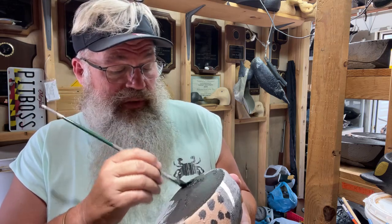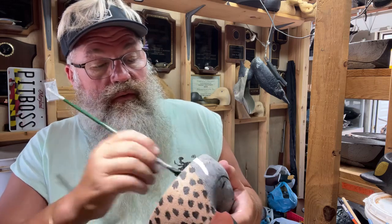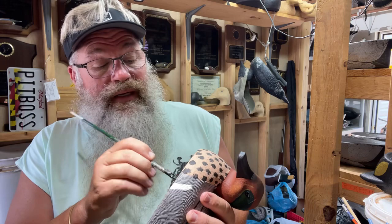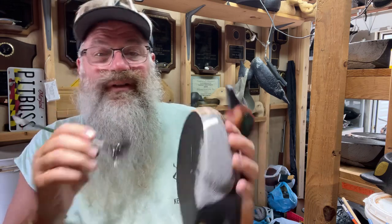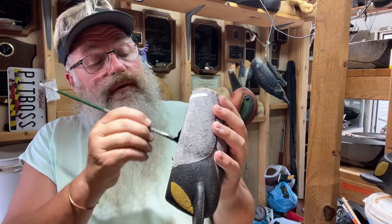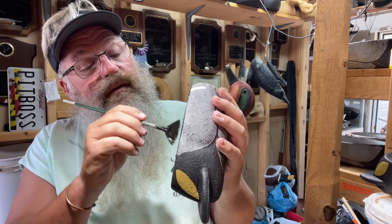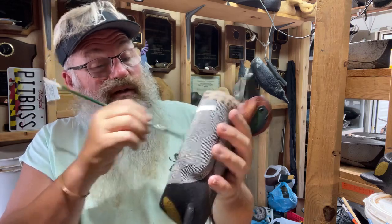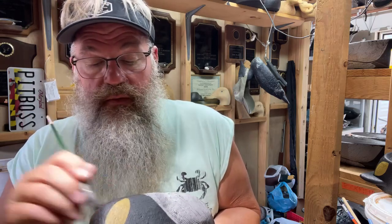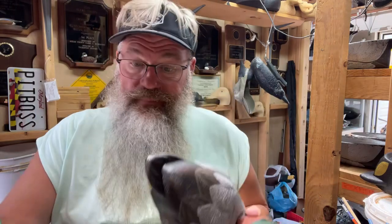They were all cut out together but they kind of got split up. There are 22 total, and the actual carving process — I did 10 or 12 of them, branded them, sealed them, and was gonna start to paint them non-stop. But I thought I really should wait so that they'd kind of blend together, depending on which ones are going where. I wouldn't want all the colors and tones to be the same. With my style of carving and painting, you always start from the tail and work forward.